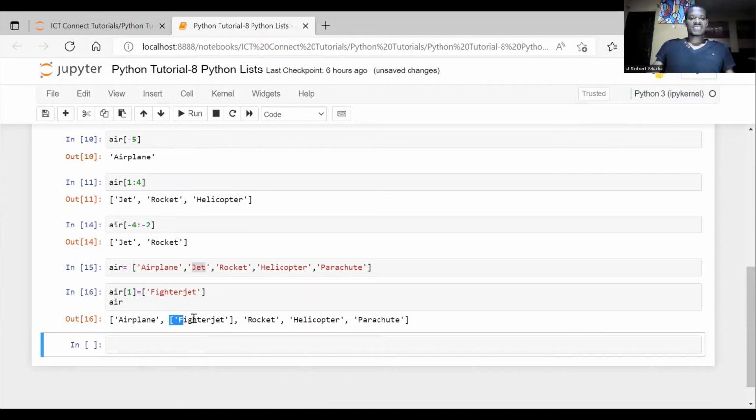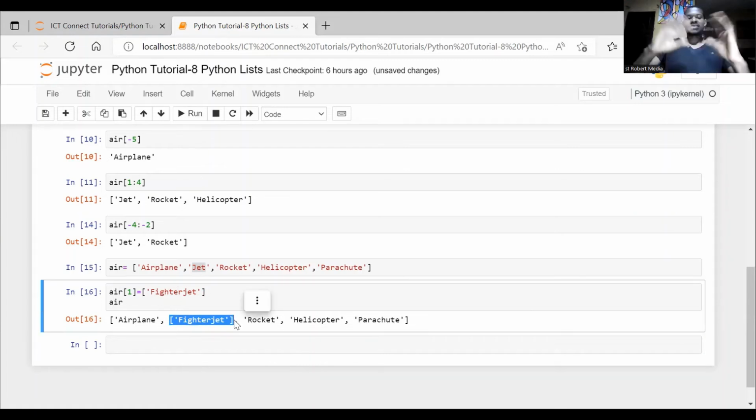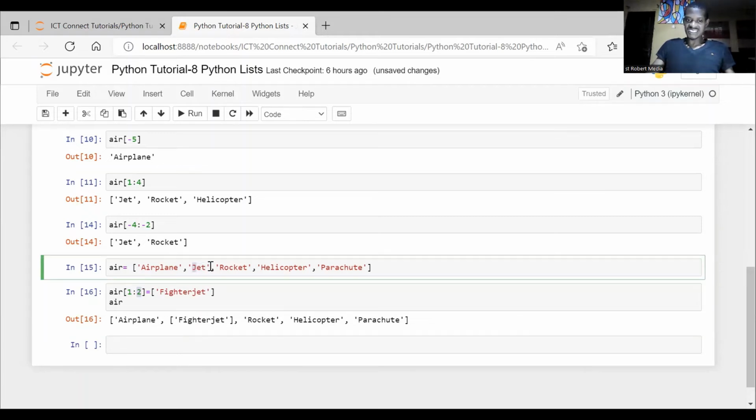But if you notice, this value is actually inside another container itself. So there are better ways of doing this. One other way you can do is to say from 1 to 2. So from 1 to 2, it will not get up to 2, it stops at 1. So it's the same value you are picking, just one value. That is to say, it will start counting from 1 and it will stop at 1 because it will not count up to 2. So you are still changing the same value.